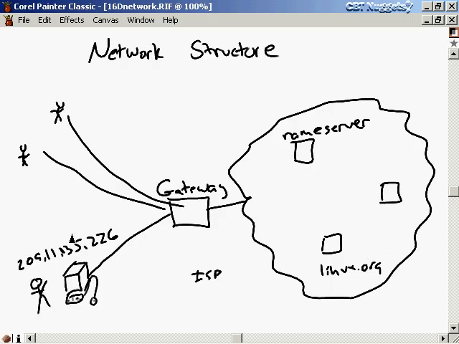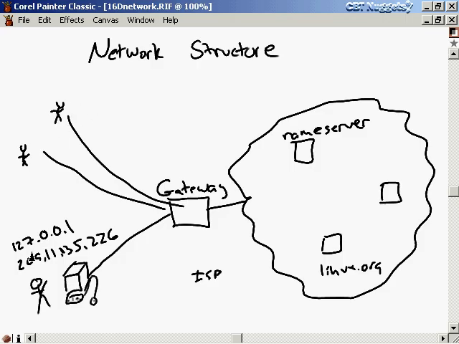All right. One last thing I'm going to talk about before we go out to the Linux screen is the special IP address 127.0.0.1. This is a reserved IP address that works on every machine, and it refers to the local machine. So when I'm sitting on this computer and I refer to 127.0.0.1, that refers to my machine. When this guy's sitting at his computer and he refers to 127.0.0.1, that refers to his machine. Same for this guy.